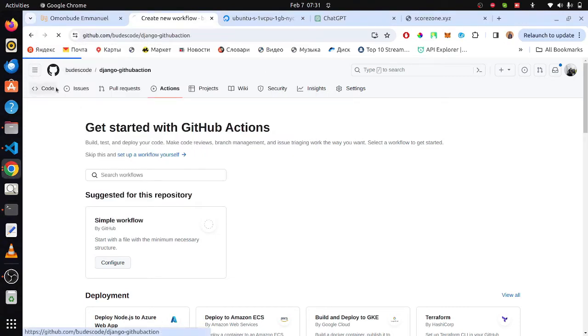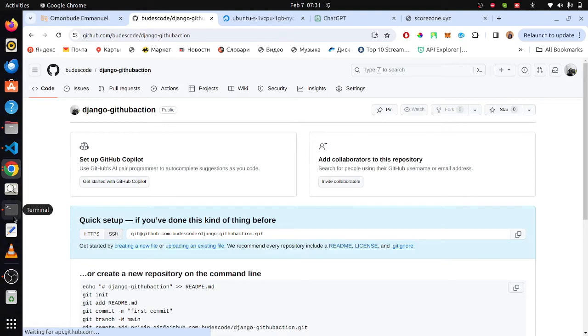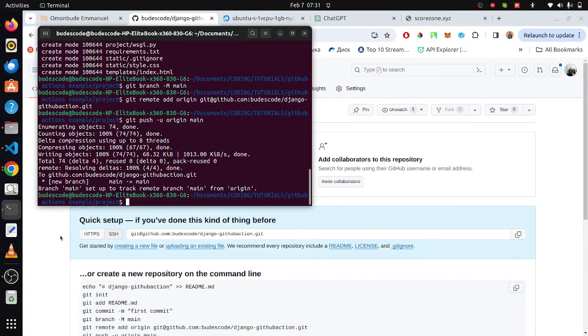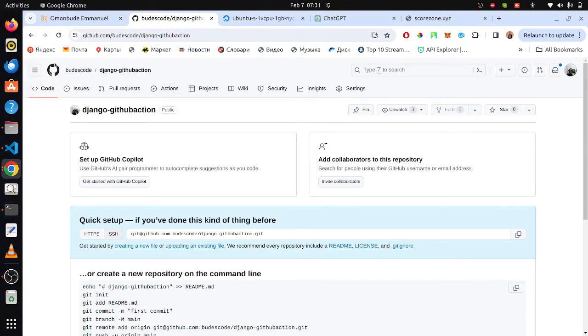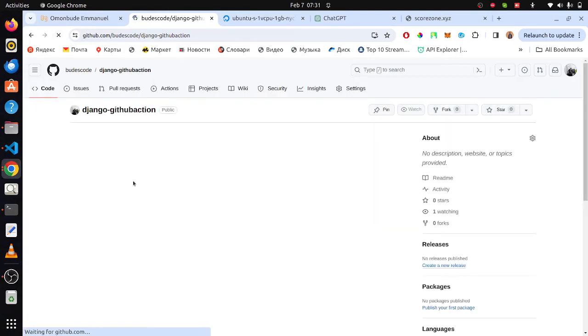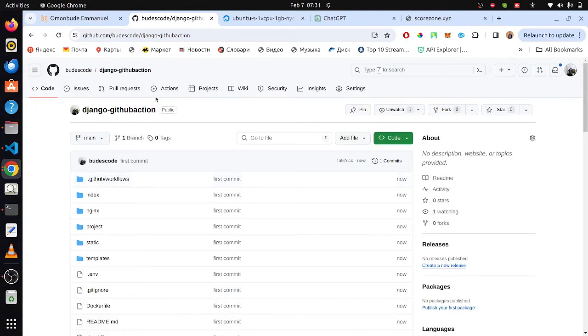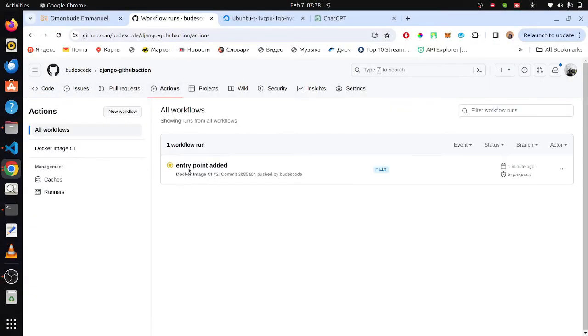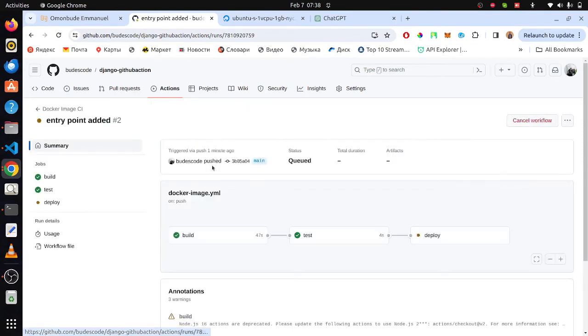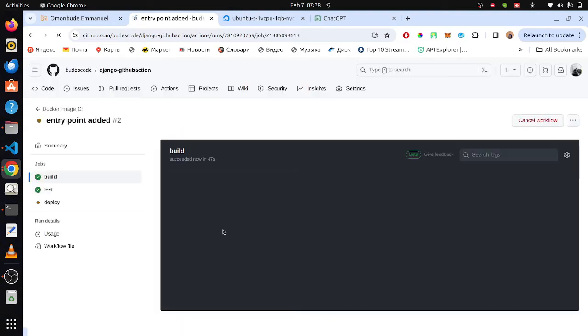Okay, let's wait and see. Now I've pushed to my branch, so if I refresh the main branch, I can see my code here. And if we click on our runners, we can see that it's running already.